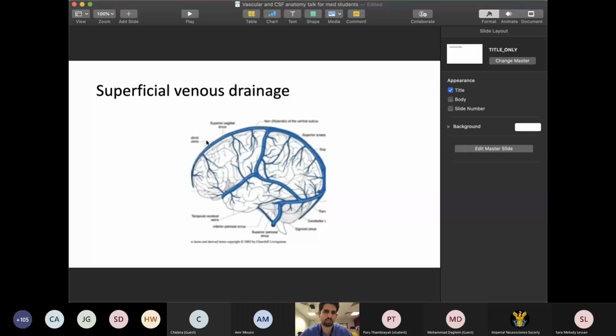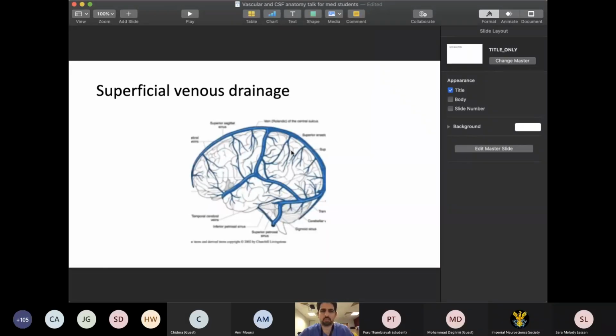This is a collection of draining veins forming in the midline at the top of the falx, within a sinus within the dura, and actually is made up of small venous channels that all kind of coalesce together. As you go from anterior to posterior, it gets bigger because it's draining more blood. Anteriorly, the draining veins connect almost perpendicular. As you get further back, they start to run in parallel with the sinus.